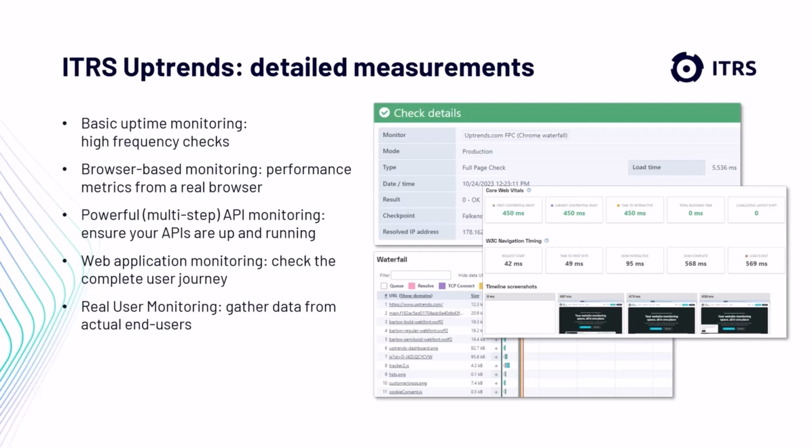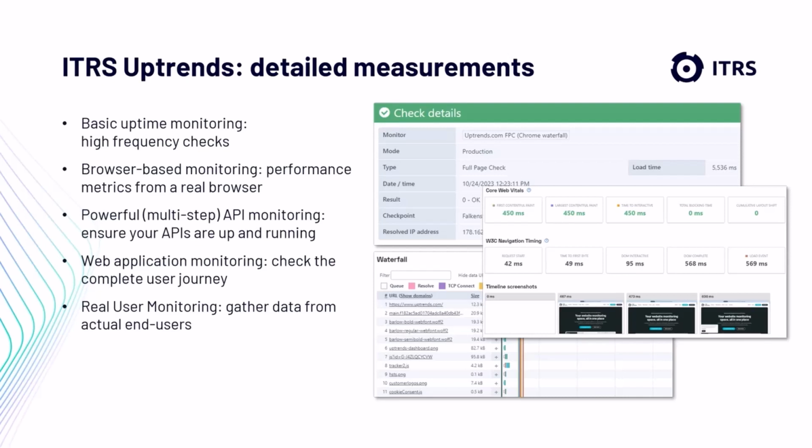Web application or transaction monitoring executes scripts on your pages, such as logging in, putting products in a shopping cart, and following the checkout process, or things like executing financial transactions to ensure that every part of your regular user flow works correctly. Every section that it touches, every database that it interacts with underwater, it all needs to work correctly at the same time. You can ensure that with web application monitoring.